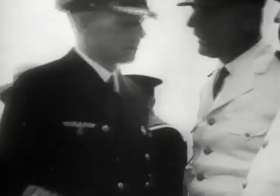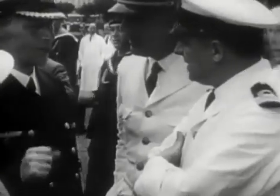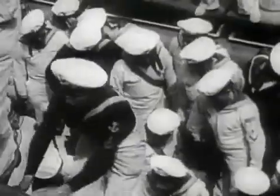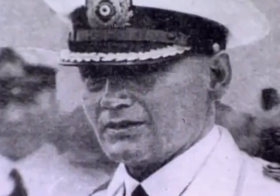The ruse worked. The Graf Spee's captain, Hans Langsdorff, was convinced that he was trapped by an overwhelming enemy squadron. Knowing that international law would force him to leave Montevideo within 72 hours, Langsdorff chose to save his crew and blow up his own ship, rather than sailing into the jaws of what he believed would be certain destruction. When he later found out that he had been tricked, the disgraced German officer committed suicide.